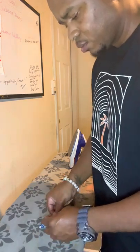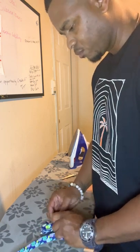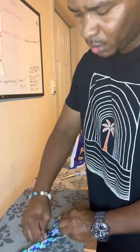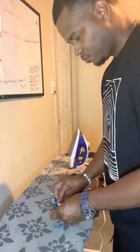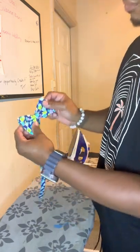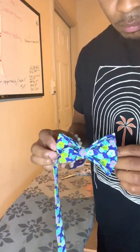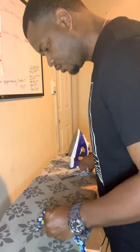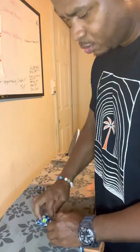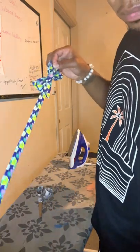All right, just gonna tie a knot. And you can tie this knot as tight as you want around the bow tie. What I did was tie the knot in the back. And of course, cut the excess string off. You can tuck that in with the scissors. But there you go.